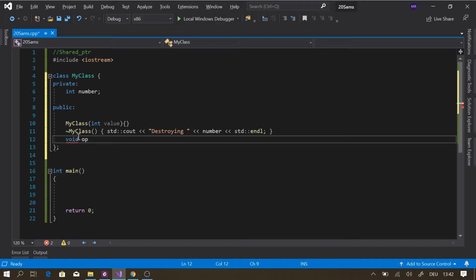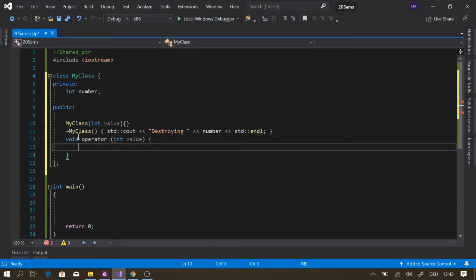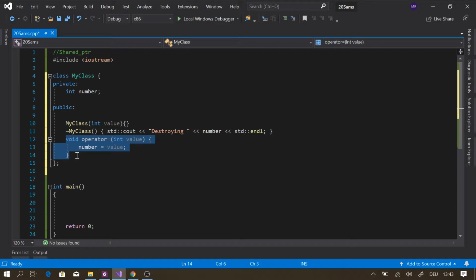For that we need an operator equal, and it takes a value. That's done. Number is equal to value. This is one way we can initialize our member number.